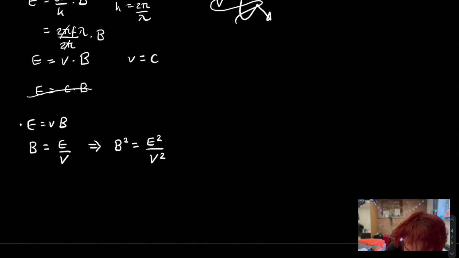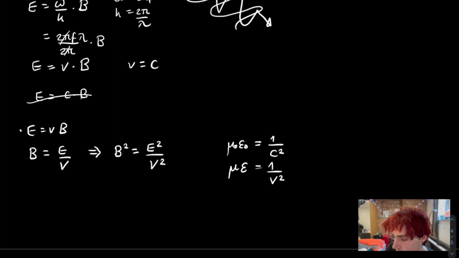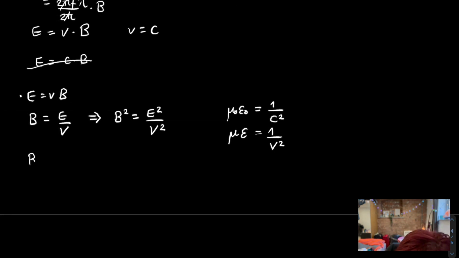But what is v right here? What is the velocity? Well, when we solved the wave equation, we had to identify mu naught epsilon naught as being equal to 1 divided by c squared right here. That was the coefficient which characterized the speed. Well, this is the vacuum case because, of course, this is mu naught and epsilon naught, but generally we're going to get mu epsilon is equal to 1 over v squared, where v is the velocity of a wave, which is going to be, in this case, less than the speed of light. So this is the more general case. So we can substitute in this 1 over v squared for mu epsilon right here. So when we do that, we get that B squared is equal to mu epsilon times E squared right here. But what did we say our energy density was?